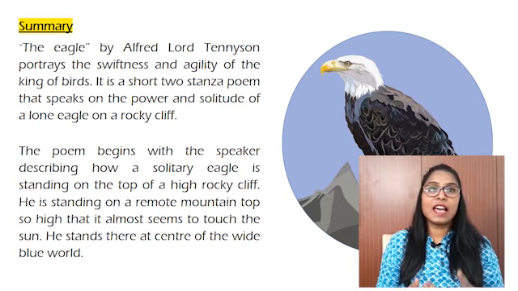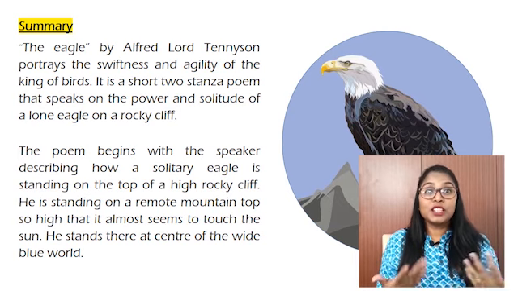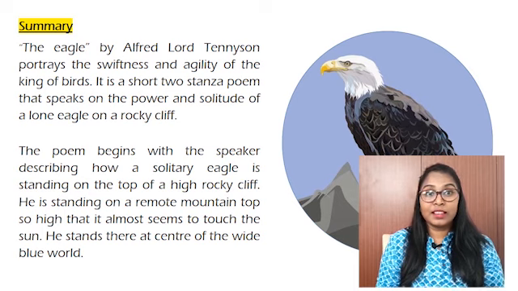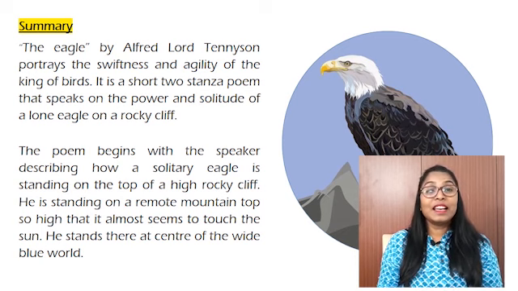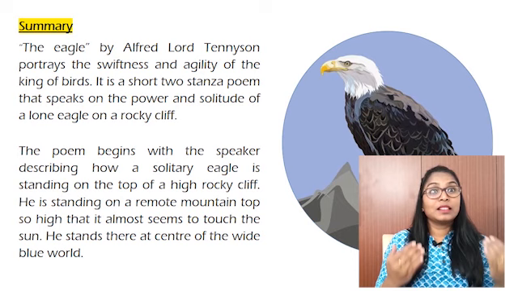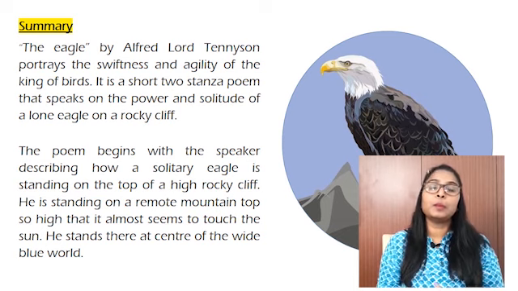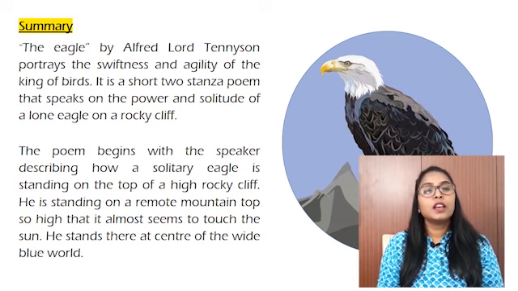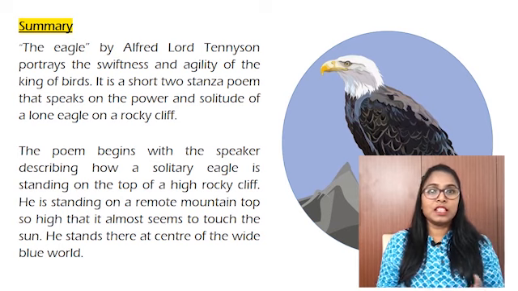Now agility and swiftness. Agility, जब आप जल्दी जल्दी किसी काम को कर सकते हैं, because our eagle is a very fast bird, it is the king of birds, तो वो कोई भी काम बहुत जल्दी से करता है, right? But along with speed comes the swiftness. कितना easily वो attack करता है अपने prey पे, that is called as swiftness. So our eagle is swift and at the same time it is agile too.